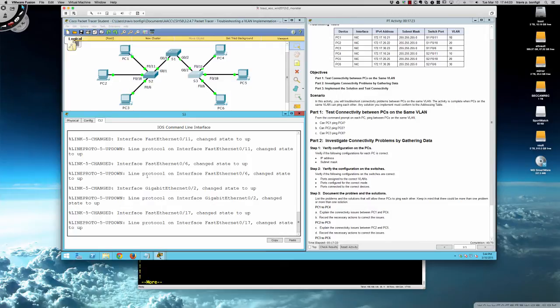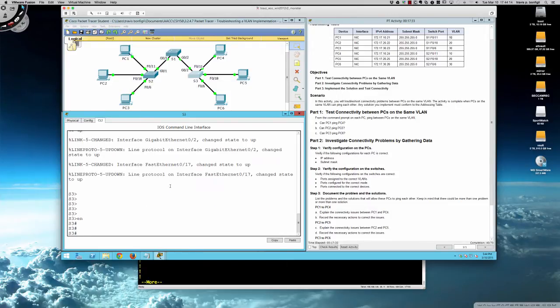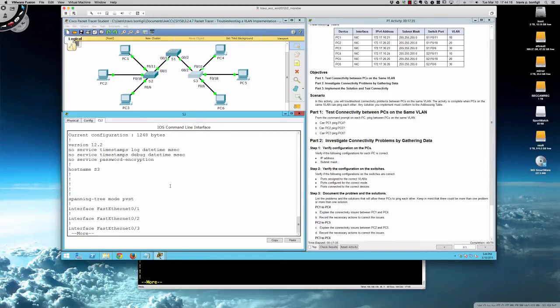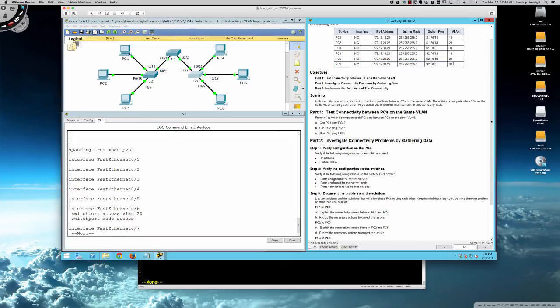that we're having. So I'm going to go from user exec into privilege exec, and let's just do a show run. So switch 3, we're going to be looking for the same things that we saw over on switch 1. So FA0/6, let's take a look at that first. For PC6, it says that FA0/6 is an access port, which is correct because we have a host on the other end. But then it says switchport access VLAN 20. Well, if I refer back to my addressing table, what do I see here? I see that my VLAN is actually VLAN 30.